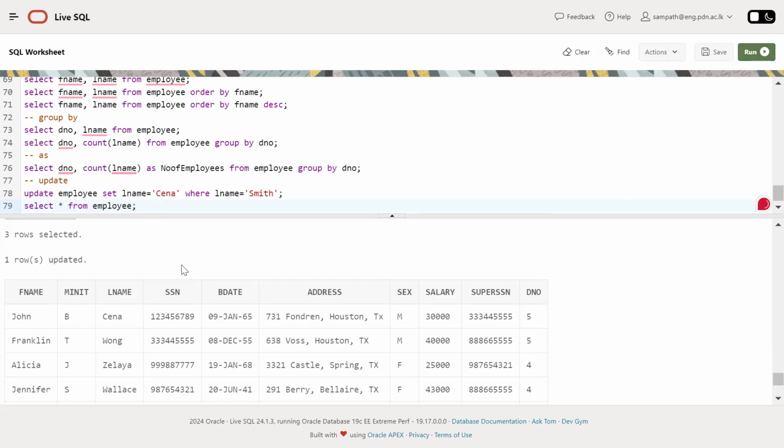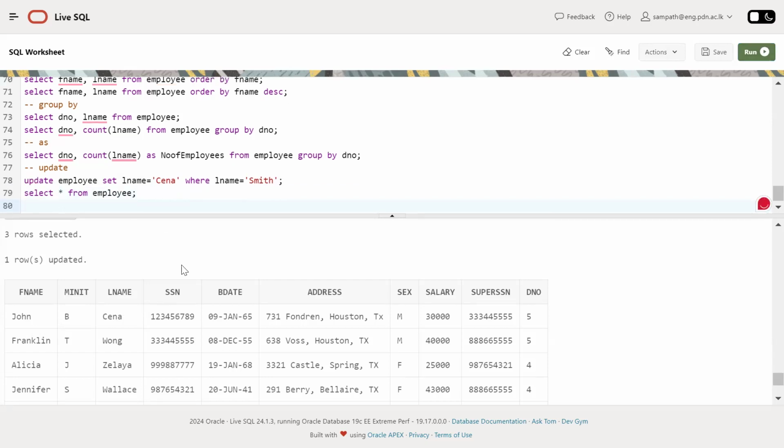Similar to that, we can use delete as well. Now for deleting, like earlier, you have to tell what to delete.